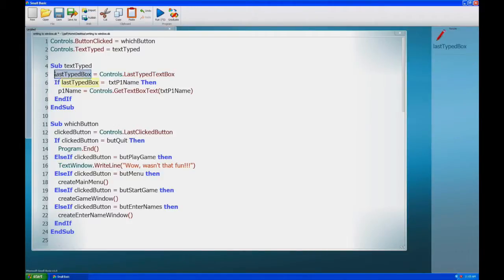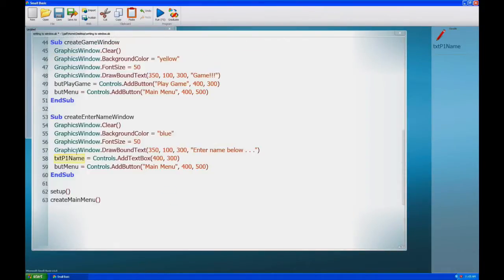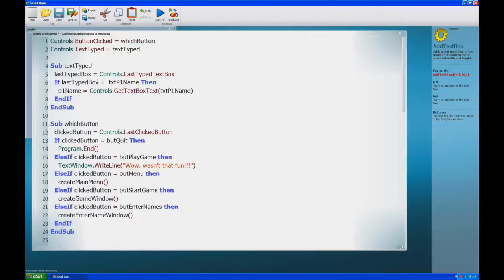Now we've only created one at the moment, and we called it text player one name. We did that when we created it in our enter name menu. So here's us creating that text box. If that was the last one that we typed in, then we'll set the player one's name to whatever the value of the text box now is.